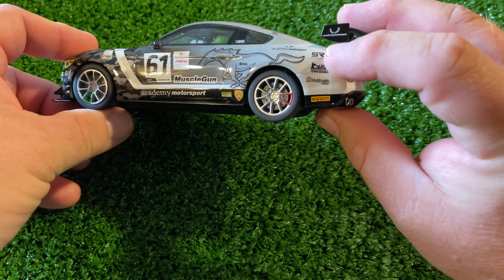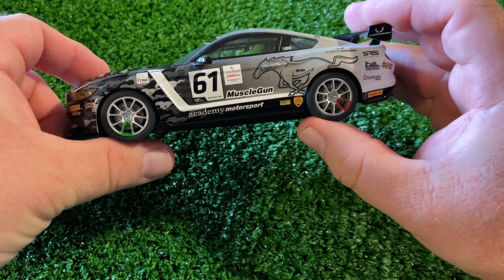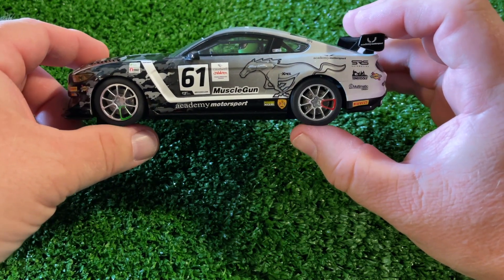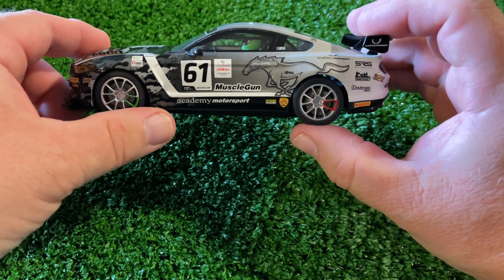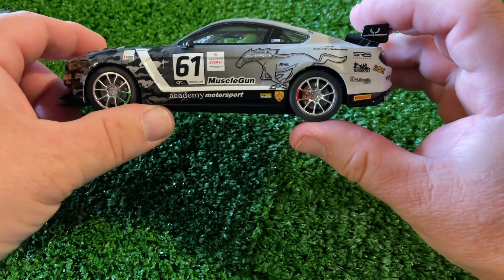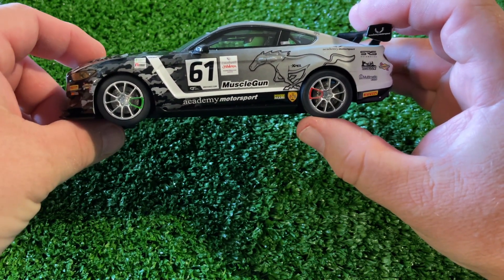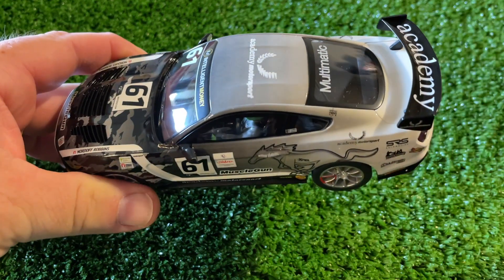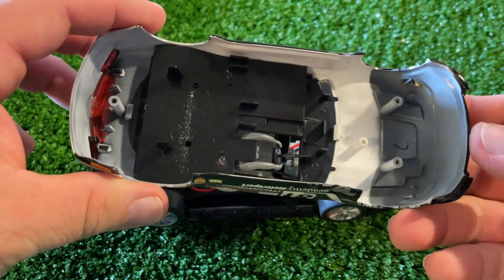To my eye the car does look scale and has the right shapes, but maybe there should have been a slightly more dramatic swoop to the back end. My main quibble is that it sits a bit high — this would be the height of a road car rather than a GT4 race car. I would have liked to see it just a little lower; it feels awfully tall on the track and a more aggressive stance would have helped.